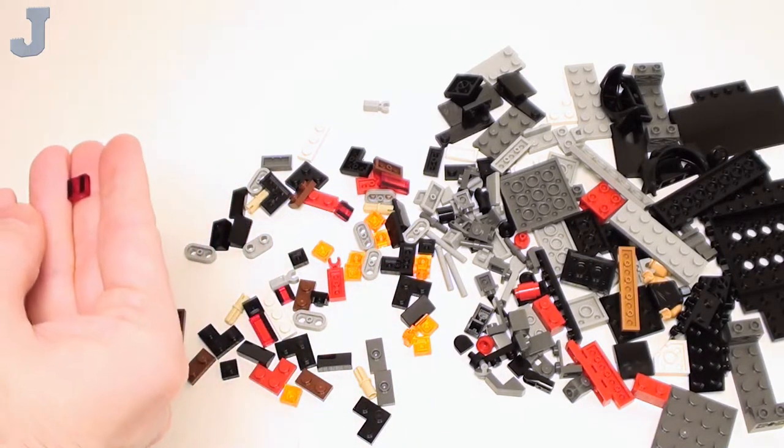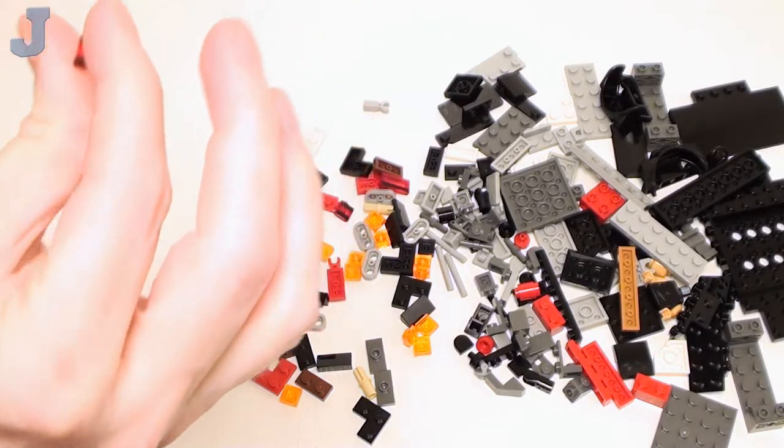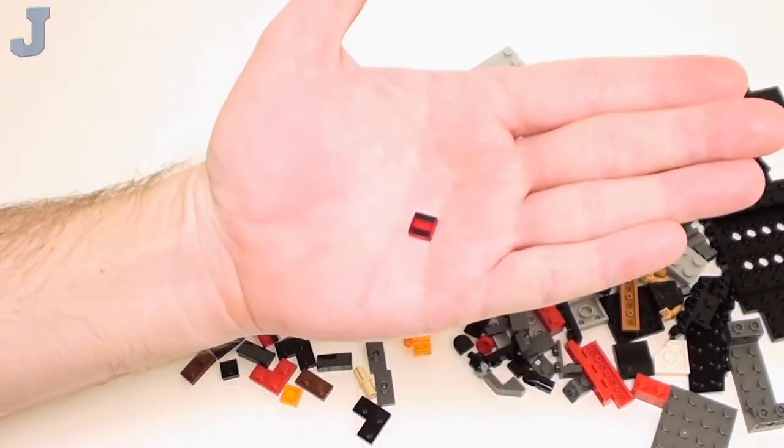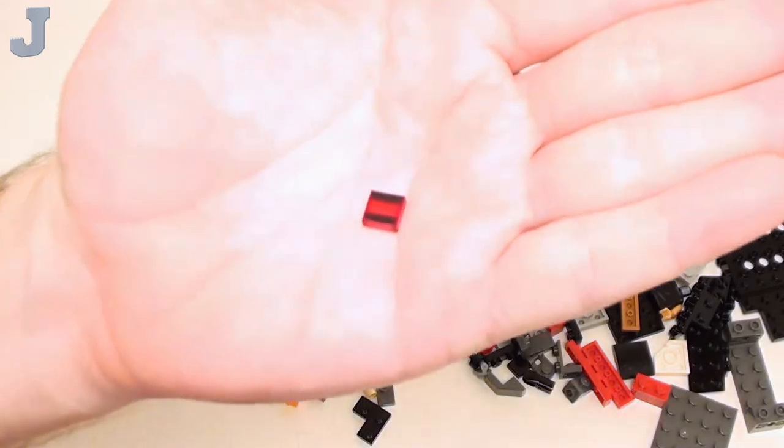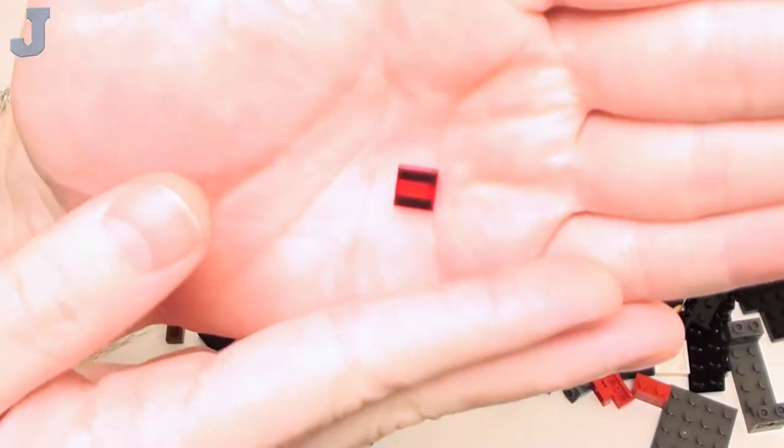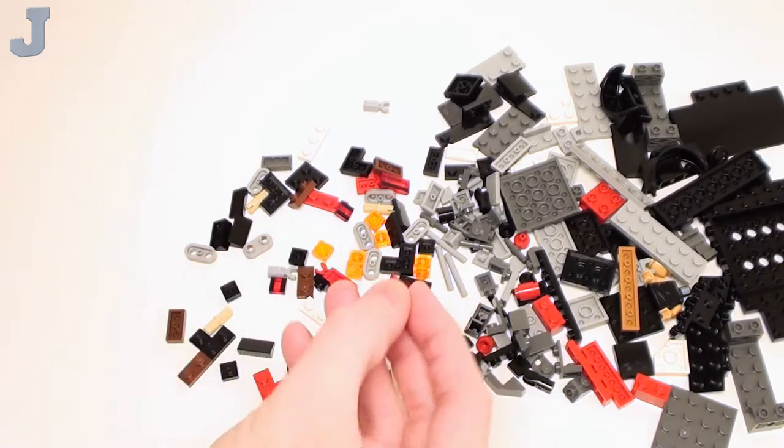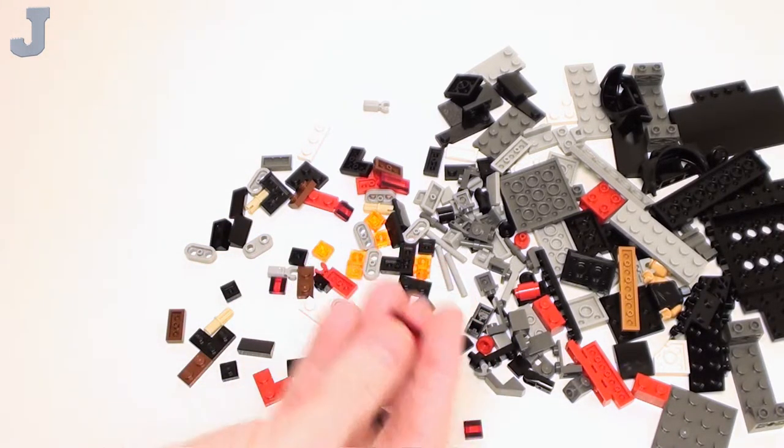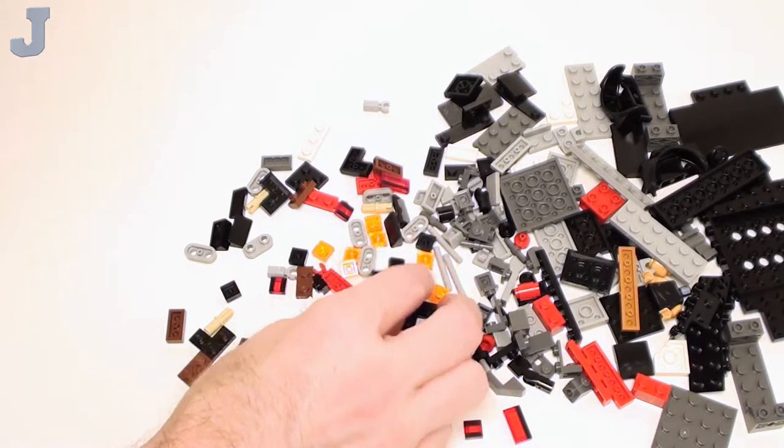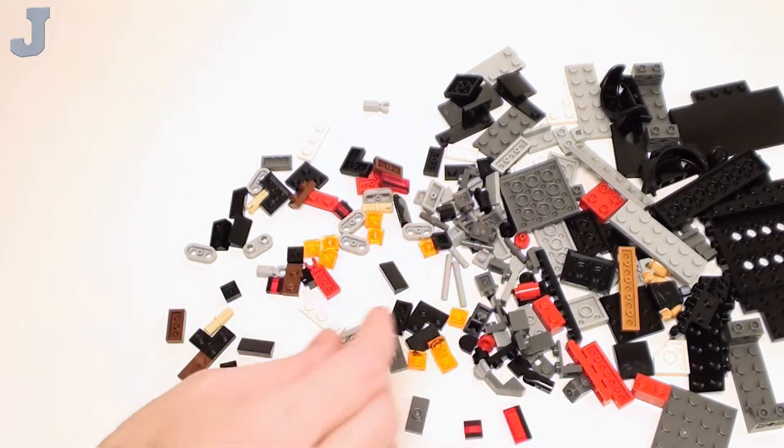Are these printed? Oh they're printed. This must be the brake lights. See if I can get that closer there. So that transparent red tile is printed as well as the 1 by 2. Okay, I love printed stuff.